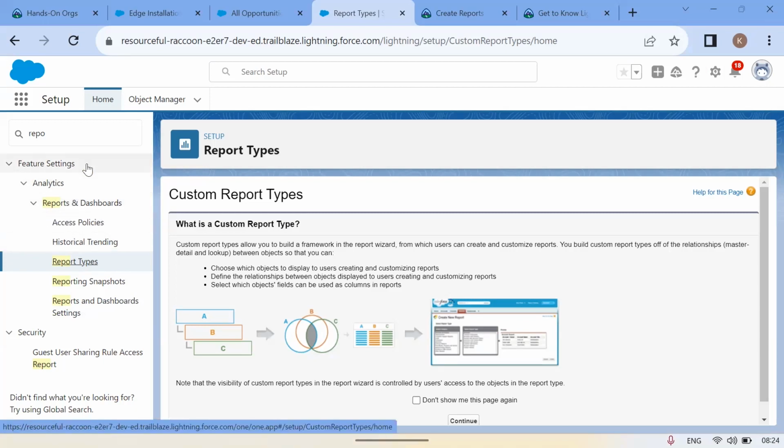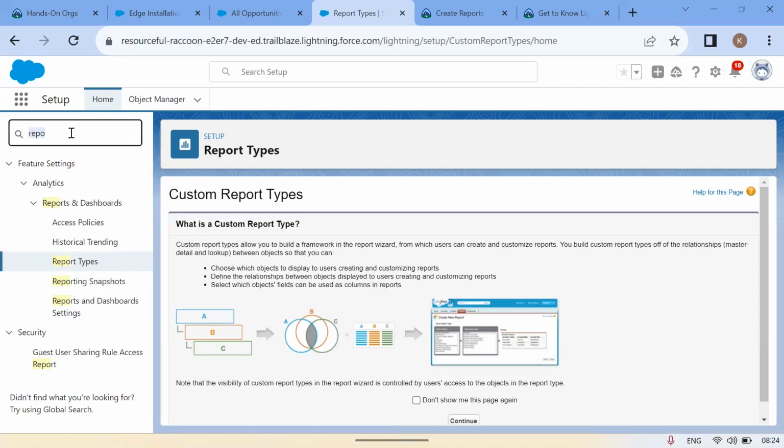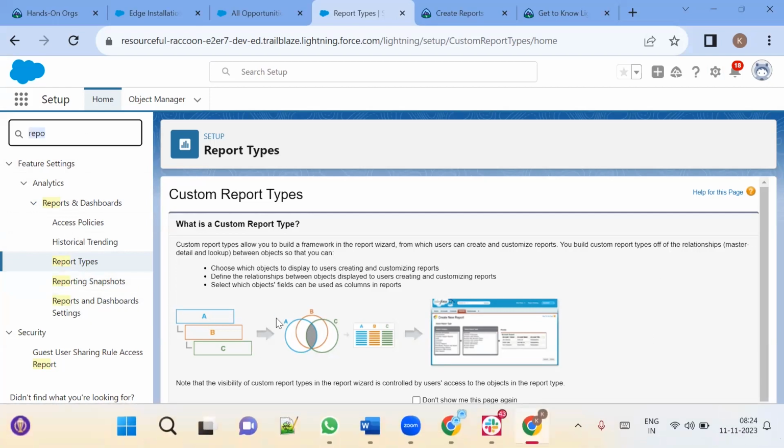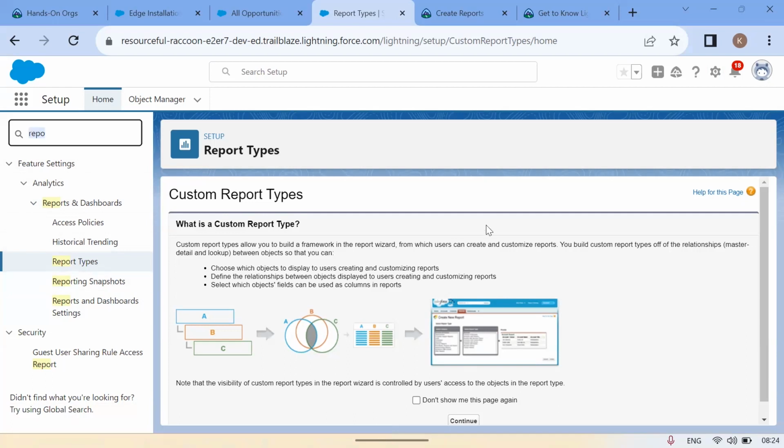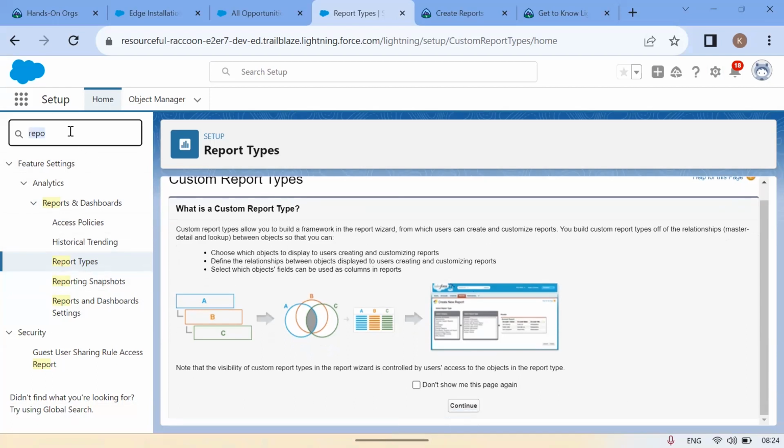Yes. So, before creating the reports, you need to know about report types. Go to Setup, then go to the reports and dashboards section. In the reports and dashboards section, we have report types. Click on continue.